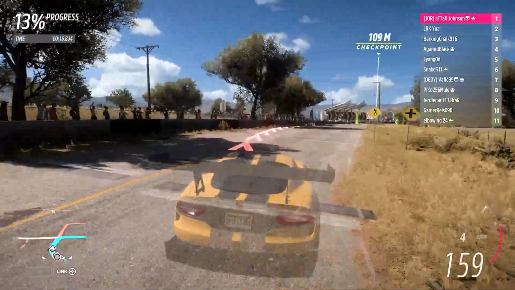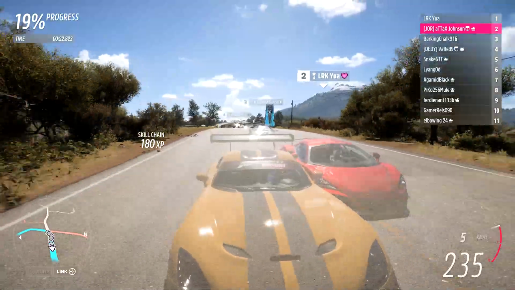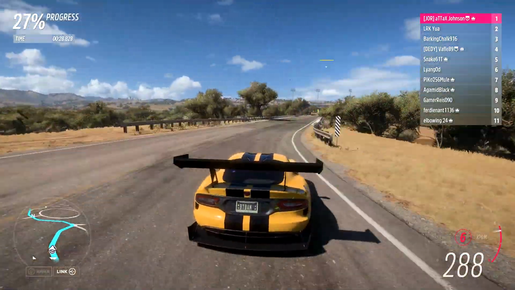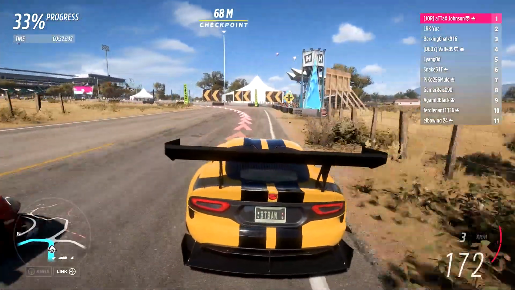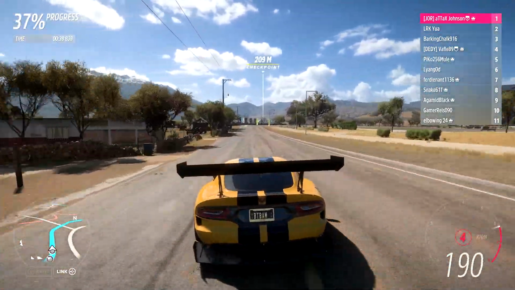Heading to the right here, still having the lead in front of the McLaren, driven by LRK Jua. And smoke again, so we still have this little server issue here in Forza Horizon that we always see, smoke these cars. So now again, 90 degree turn to the left. Jua on the inside, overshooting it. I'm overtaking him again.